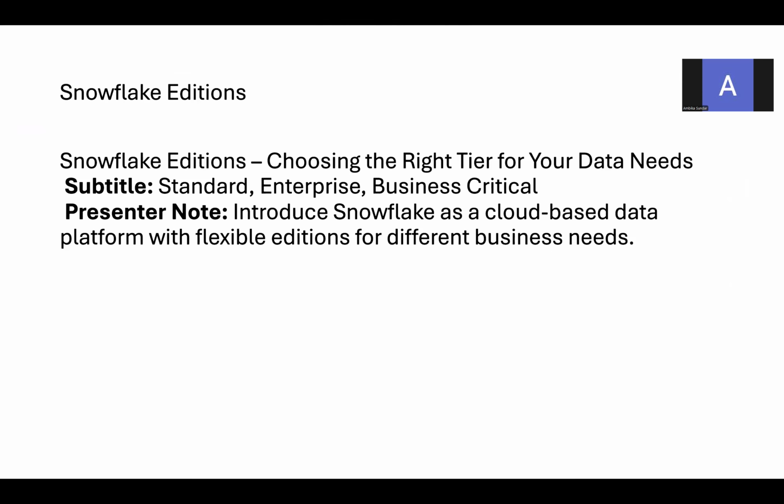We have three types of edition. They are the standard edition, enterprise, and business critical. So these are the editions used by the developers. Introduce Snowflake as a cloud-based data platform with flexible editions for different business needs. So Snowflake supports different editions for their business needs, and they will be used by the developers, so that the developers should understand the business needs and construct the query according to their needs.